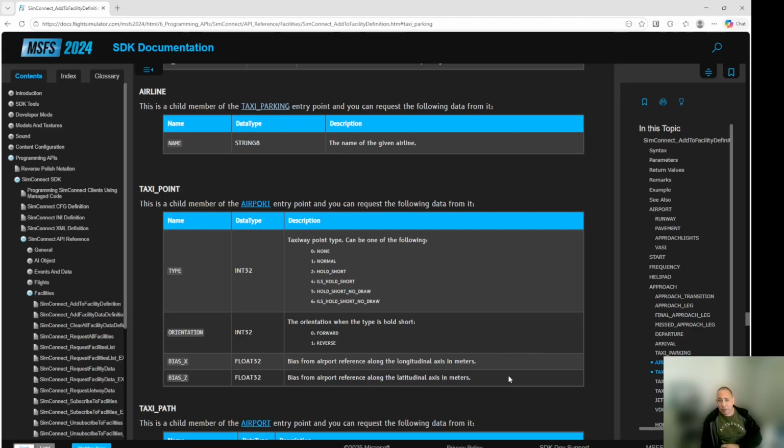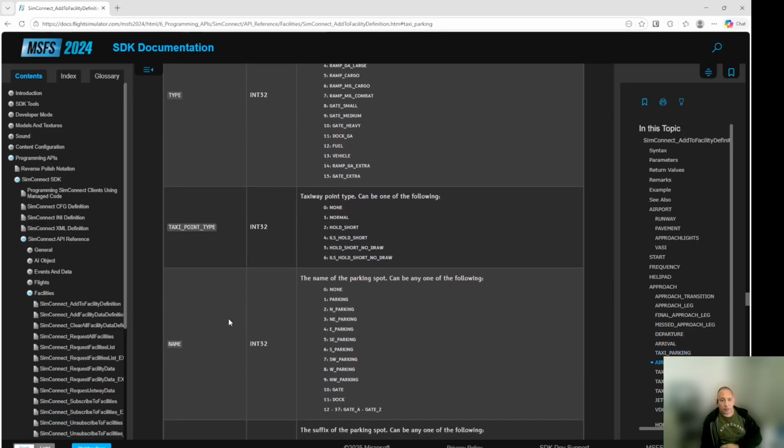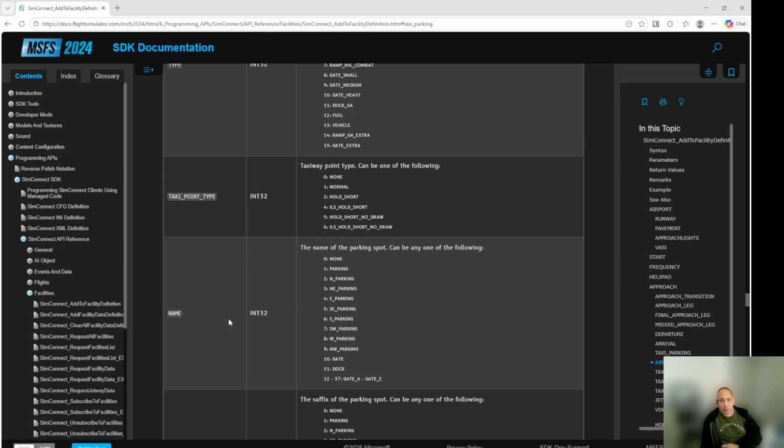But if we go back to our taxi path, we had a start index and an end index that would refer to a taxi point, but these do not have an index. The same goes for parking. So if I go to taxi parking, with a type and a taxi point type, we have a name, but the name refers to an enum. So this is not an index, right?